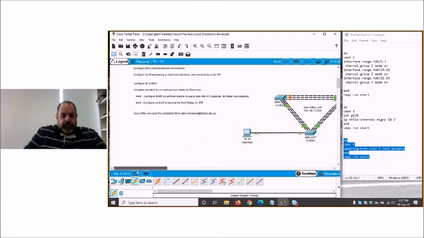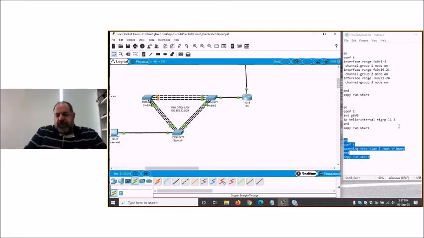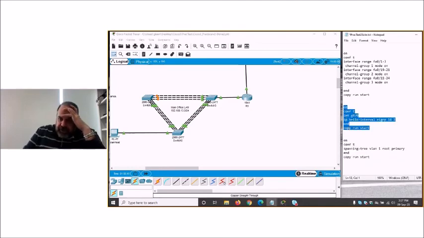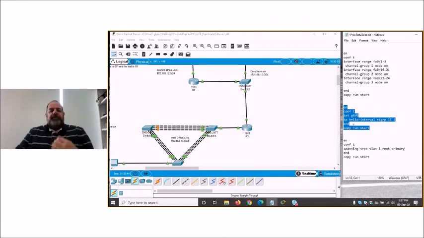Now the other one is to get EIGRP with a hello time of 2. By default, EIGRP has a hello time of 5, and so we need to do this configuration here. You do it on a per interface basis. The only interfaces that are talking on this LAN, where the interfaces are exchanging, are the G0/0s, and so that's where we need to do the configuration. So ip hello-interval eigrp 14 2 seconds. And that's all you need to do.